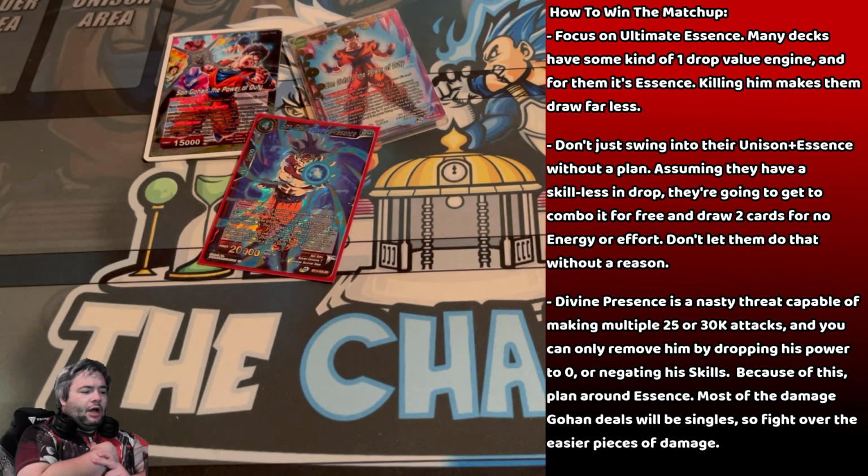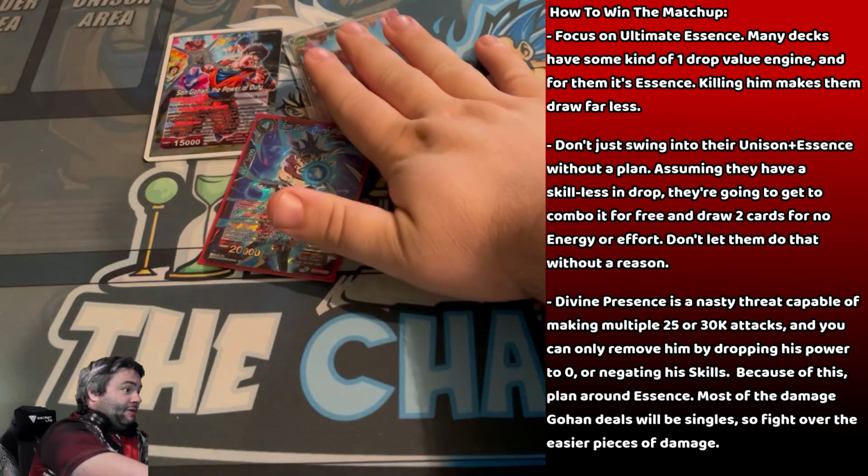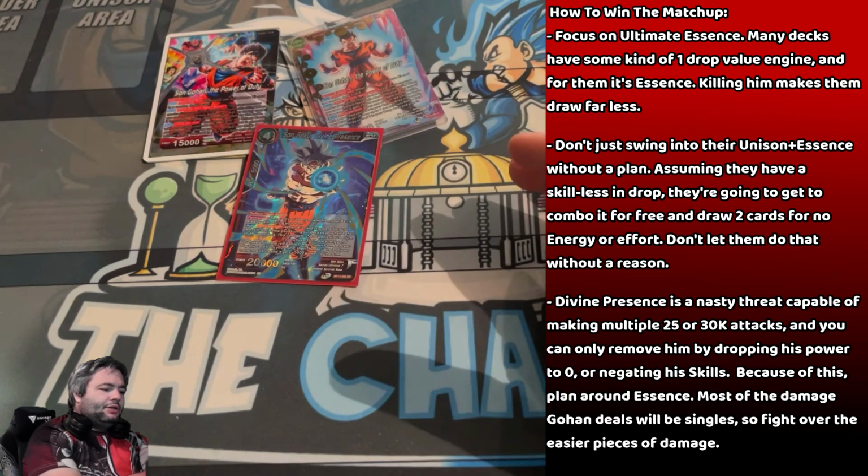But there's a couple things you can do. First, consider hard casting your negates to save the life total. Because he only does 1 point of damage at a time, it's usually not worth taking a life on a sparking negate to stop your opponent from getting to the combat step, because you're going to take that damage anyways. Unless you're worried about them arrivaling out 2 more of these things or something.